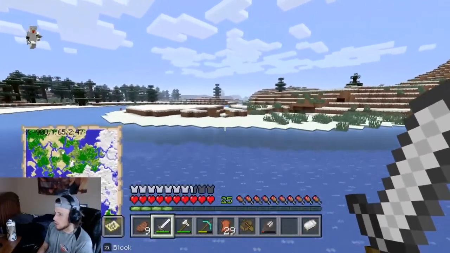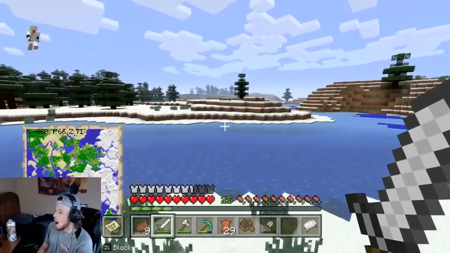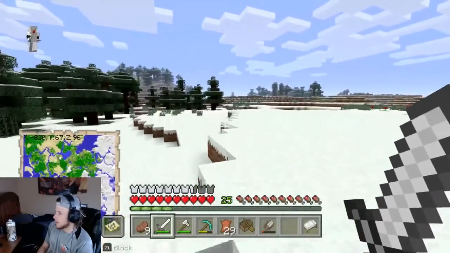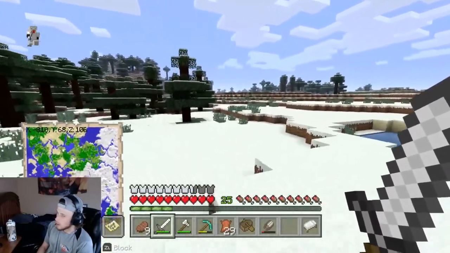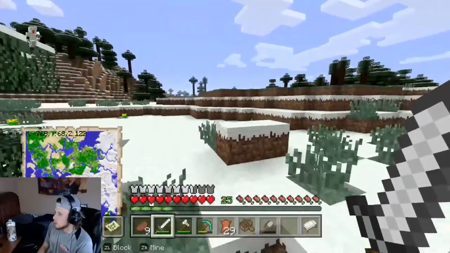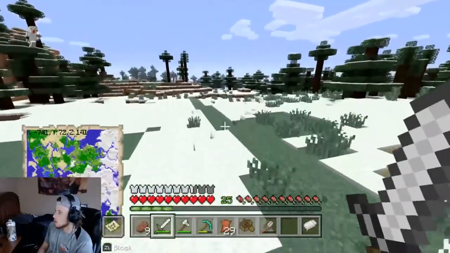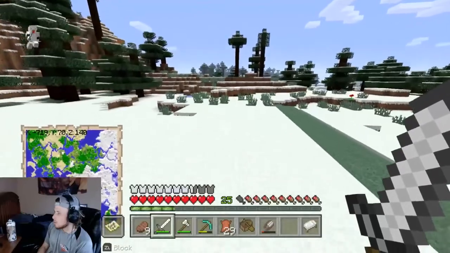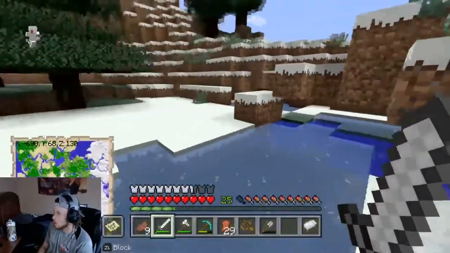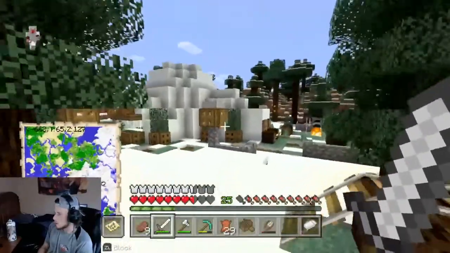Like, you can see our little place on the map. It's like a little green thing in the middle of nowhere. Freaking, oh, the snow we mined up. Oh, man, that's funny. Let's get back here, dude. Probably gonna look up something to base it off of. Okay, I didn't jump when I wanted to jump. Cool! Owie.